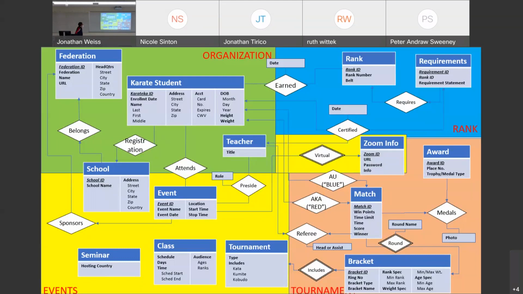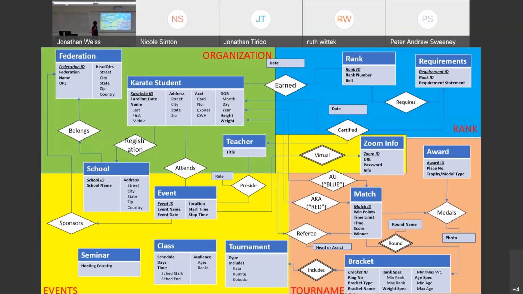Okay. And another complex or composite attribute is in the bracket, where we have to specify a weight requirement. That breaks down into a minimum weight and a maximum weight. And likewise, an age requirement breaks down into a minimum age and a maximum age. We also have a rank requirement that breaks down into a minimum rank and a maximum rank.